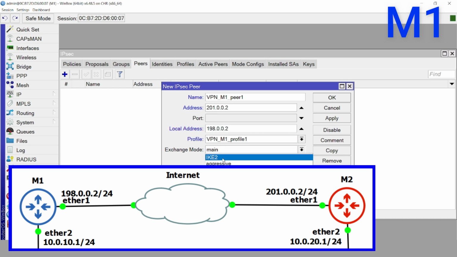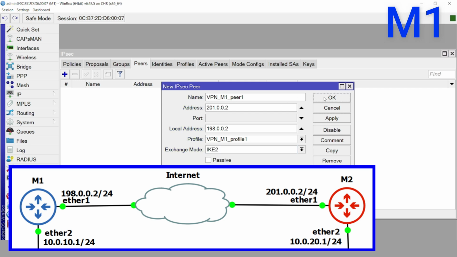We associate the previous profile. In exchange mode, you will choose the option IKE version 2. It can be aggressive, it can be main, but I always recommend that if you have the IKE2 option enabled, you choose this option over the rest, which is the safest.